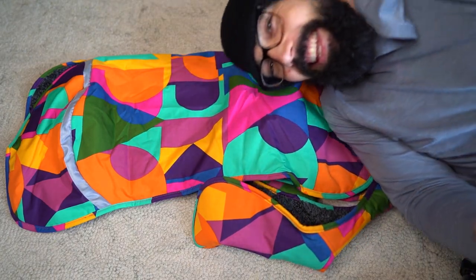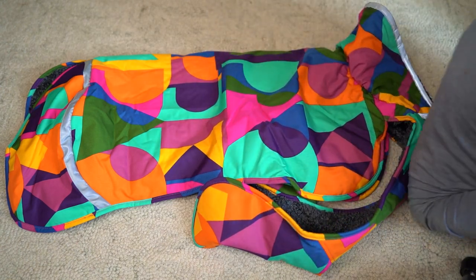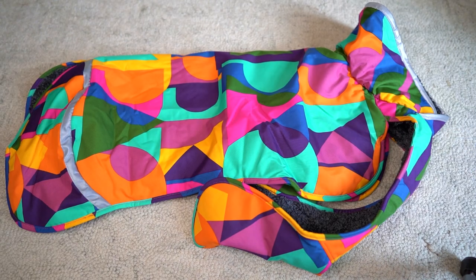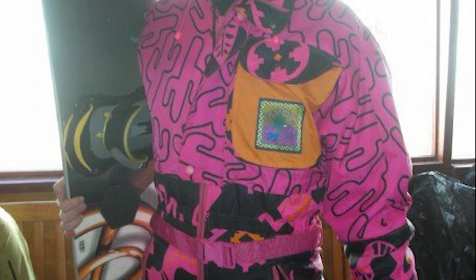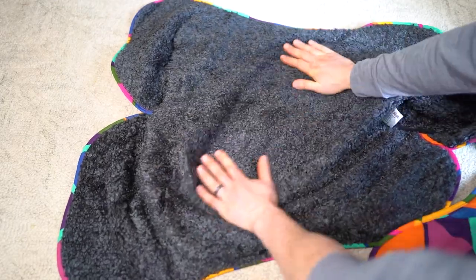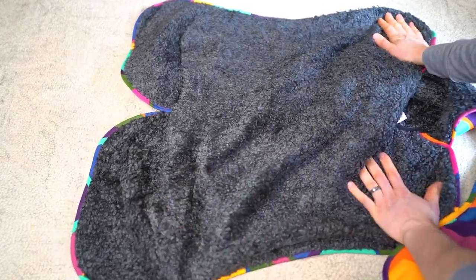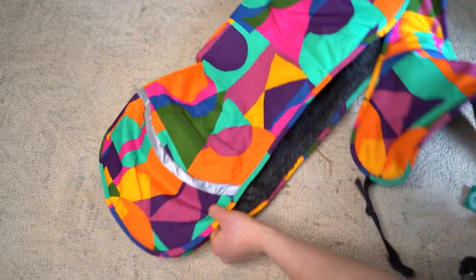Next up, all the way from Finland, we have the sexiest jacket I've ever seen in my life, the Toppa from Pomppa. I wasn't originally planning on reviewing it, but I couldn't not buy a jacket with this much 80s sex appeal. And it reminded me of the thrift shop snowsuit I bought in college. The Toppa has a nice waterproof exterior that also happens to repel good taste. It has a thick shearling-like interior that's sure to provide plenty of warmth.